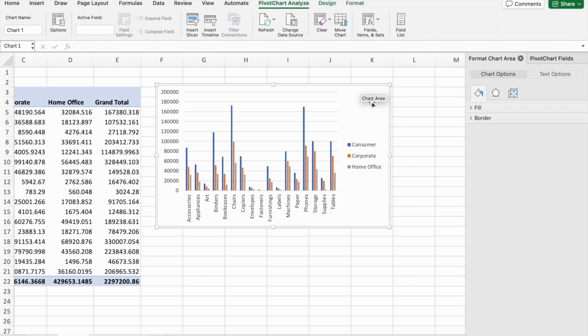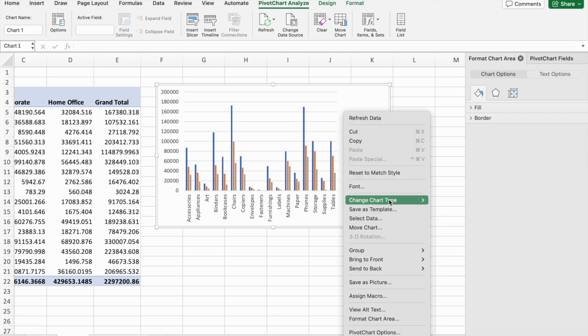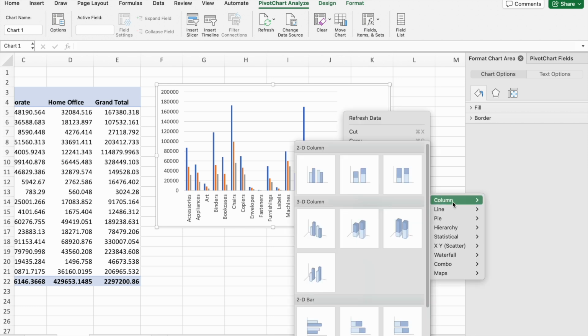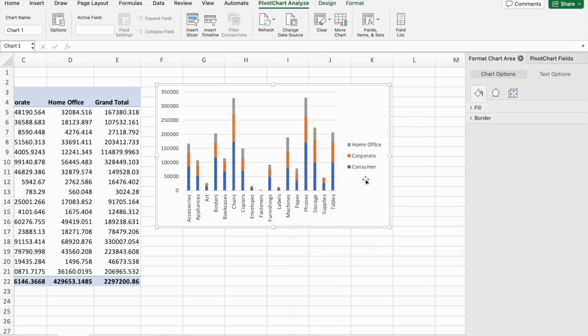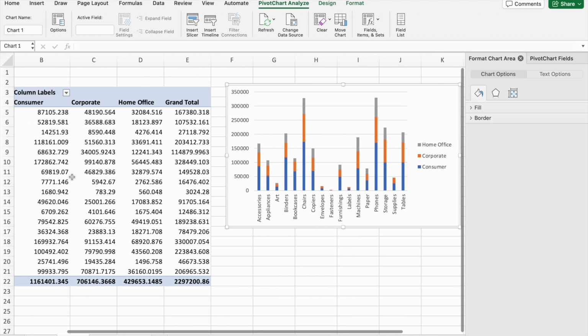So let's go ahead and change this chart type. I'm going to do a control click or right click on my graph and go to change chart type. I'm going to go to column, and this first one I'm going to make is this stacked column chart, stacked column. So here it just takes all those segments and combines them into one column each. So each kind of subcategory of product has one column, right? So the total sales is still represented, right? We can see the total sales, but we also have a breakdown within each column to see if it was home office, corporate, or consumer. So we could leave it like this.